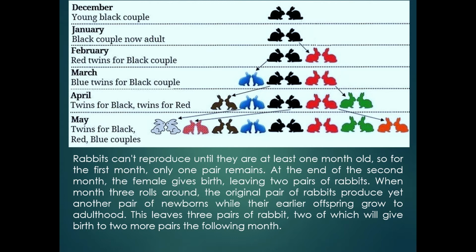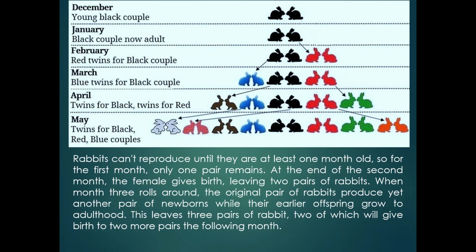By the meantime, the red color, the first set of offsprings, they already mature. So next month, the red color will give birth to another pair. Okay. So now in April, there is this black color, the original one, the first set of offsprings, the red color one. The red color gave birth to the green color one now. And there is also the blue color, which is now in adulthood. So next month, the blue color again gives birth to another set, which is this gray color.